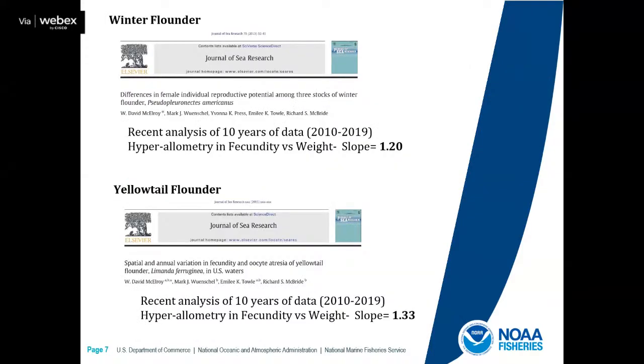And just for some background info, we've developed some of these methods and analyzed the first couple years of data, but what I'll show you for yellowtail is a more recent analysis on over 10 years of data. With these longer time series, we've been able to get a better estimate of the scaling relationships between fecundity and fish size. There was indication of it in the initial studies, but we've got a better handle on it now. And although yellowtail is not a species managed by this council, I'm going to use that as an example for the next demonstration. Next slide.